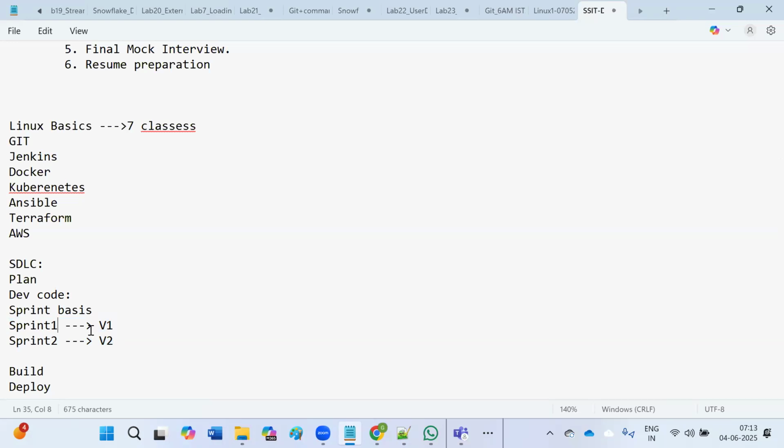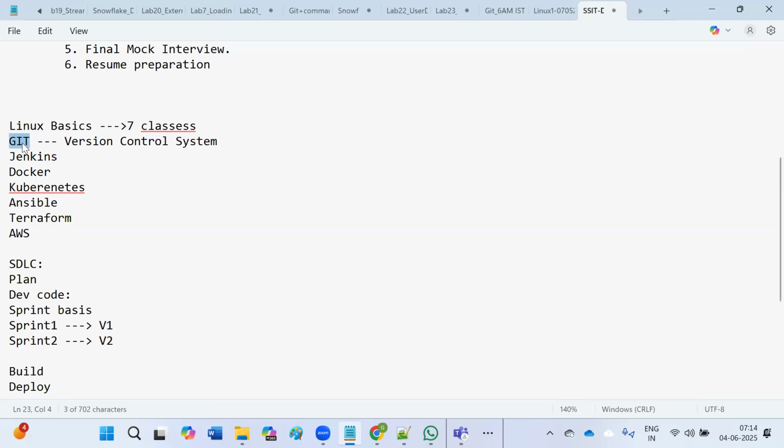As a DevOps engineer, we have to maintain the code from the development team. We are not going to write any code, we are just going to maintain the code. How to maintain the code? To maintain the code, we are going to use version control systems. Here we are getting different versions from the development team, so we are going to use a version control system to maintain the code.